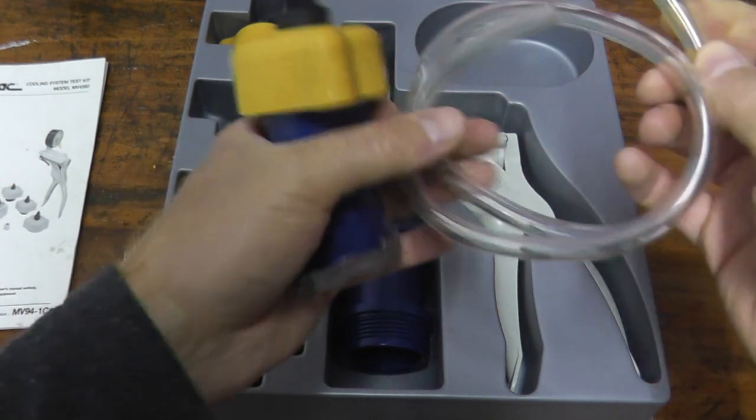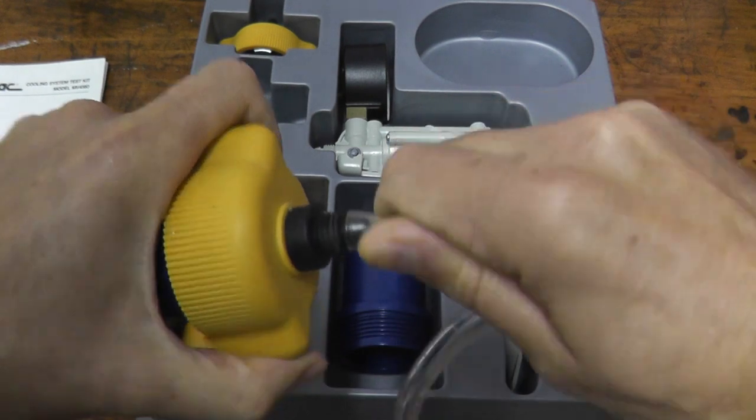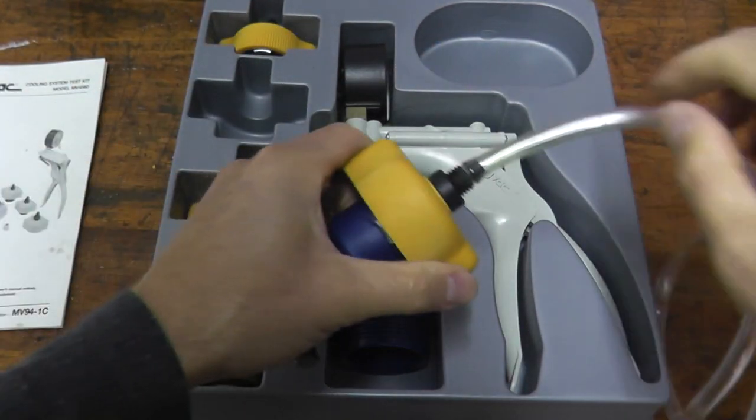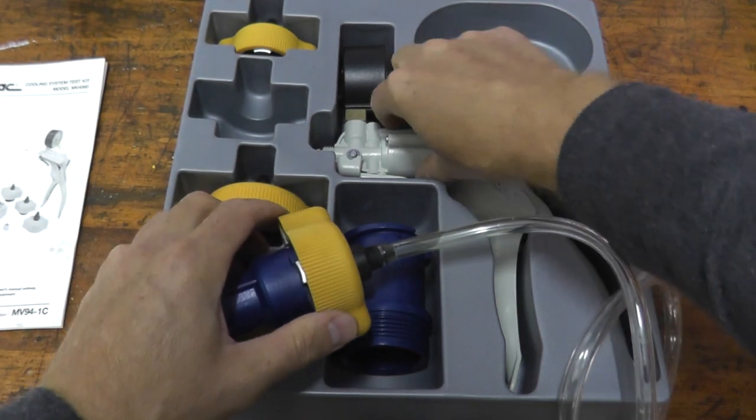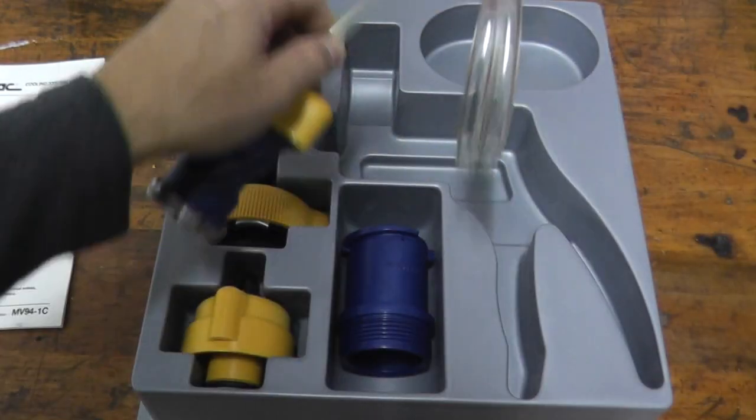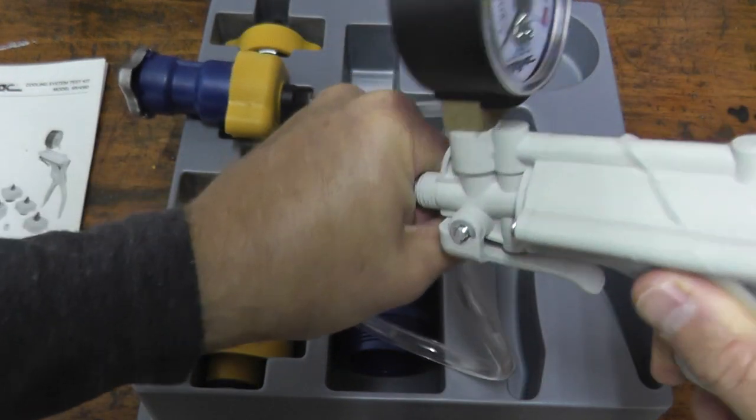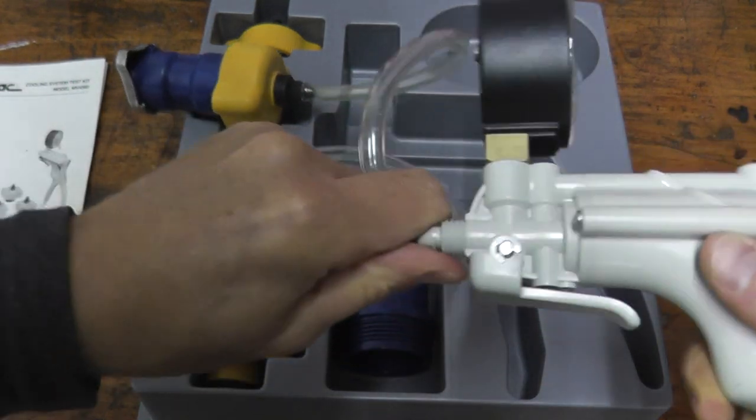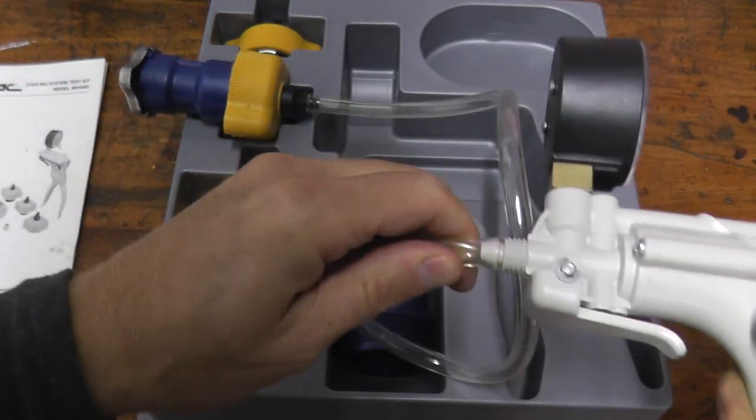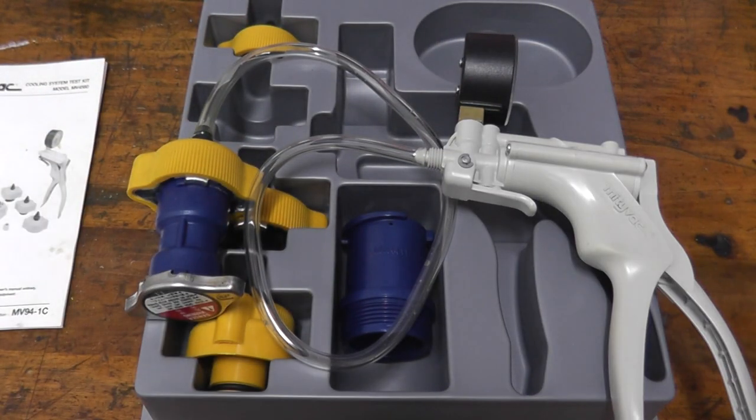Okay then you have a little tube here, this is a vacuum tube. Now what you could do also is we'll use a little bit of zip tie in the ends, that's because you want to have the absolute best connection point possible. In other words if you have any air leaks here then this will give you a faulty reading and I'll show you what I mean in a moment.